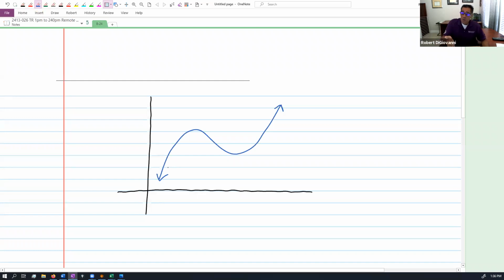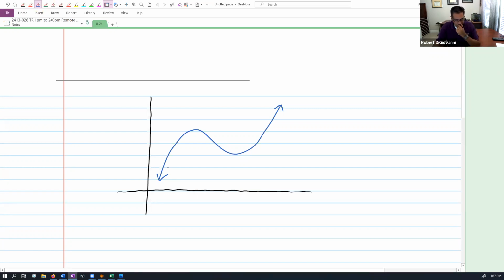In college algebra, we learned how to graph functions, right? We learned what a function was, the vertical line test, the horizontal line test to check to see if it had an inverse, all these things. We learned different types of functions: polynomials, rational, exponential, logarithmic, sine, trig functions. Here, we're just looking at some generic function, right?